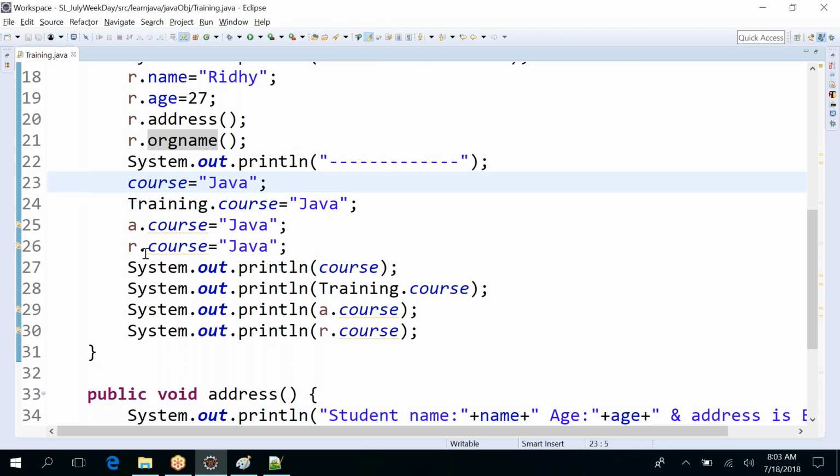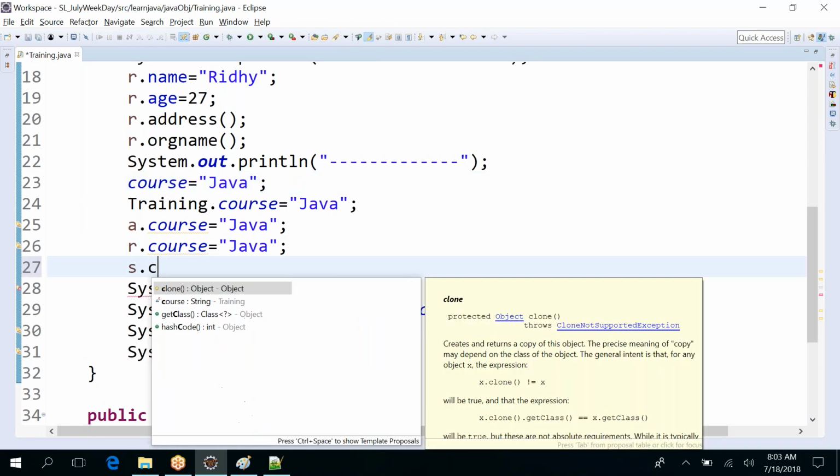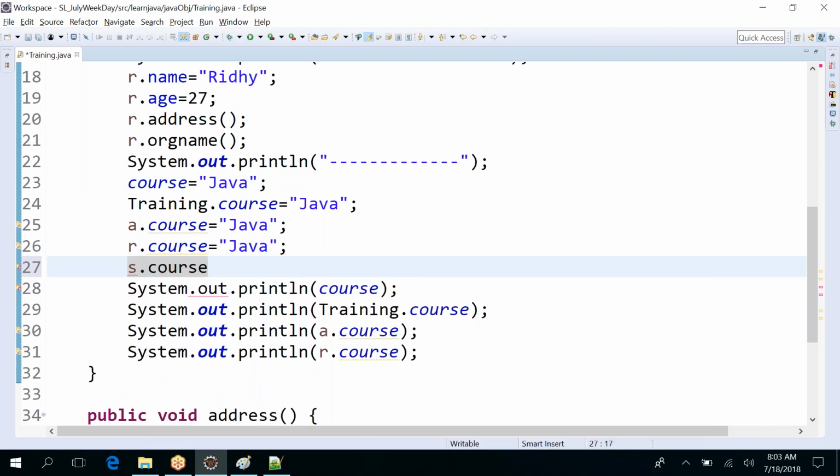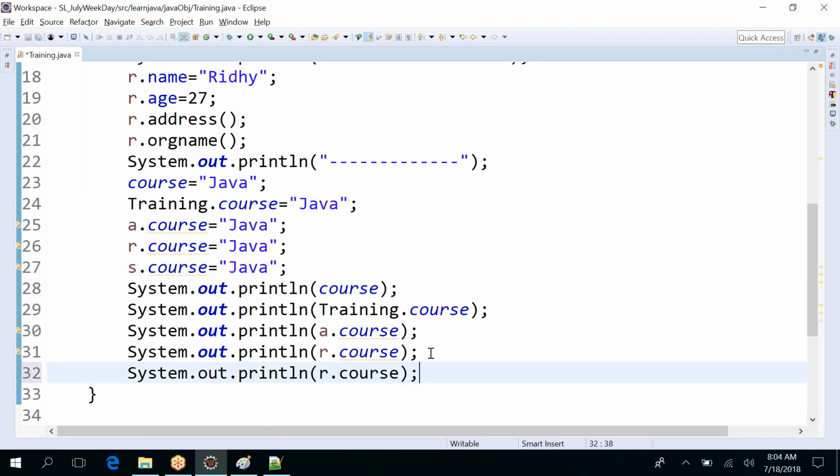But when I use a.course, r.course, or s.course, I am getting a warning message. It's not stopping me from accessing it, but it's giving a warning message. It's saying a static reference should be accessed in the static way.